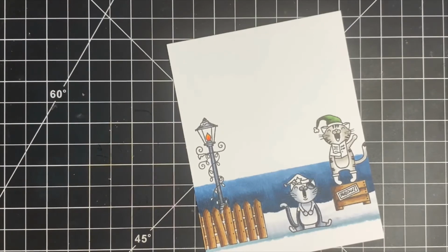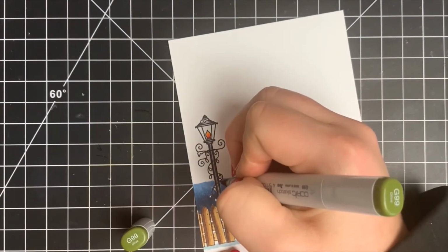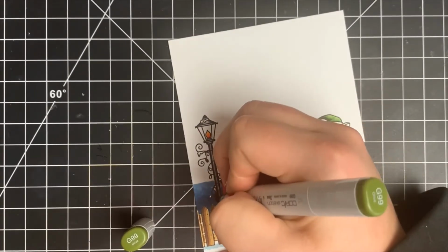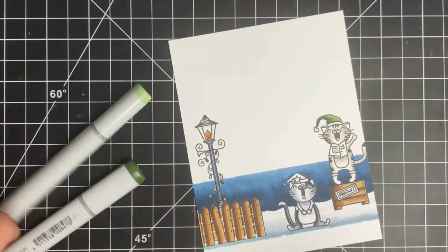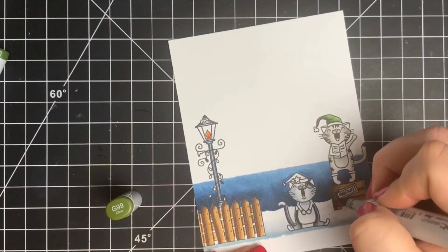I am also going to add some color to some of the lights that are wrapped around the light post, and I'm just taking one of the greens, doesn't really matter which one it is. And I'm also going to color the little frame, I guess you could call it, of the sign that is on this box with this same green combination.